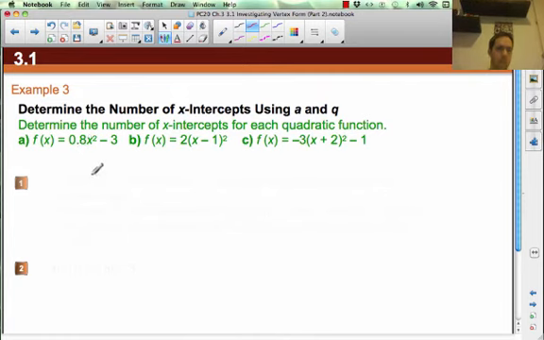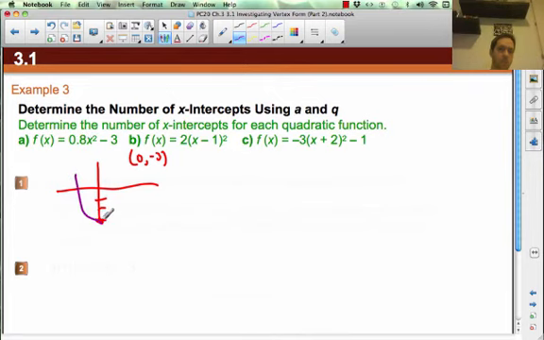For equation A, you can see that the y-coordinate of your vertex is at -3, and the x-coordinate is at 0 because there's nothing in brackets with the x that gets squared. So your vertex is at (0, -3), meaning 1, 2, 3, your vertex is going to be right there. And you see from the sign on a, this is positive, so this thing opens up. Now, since it starts below the x-axis and opens up, that means it has to have two x-intercepts.